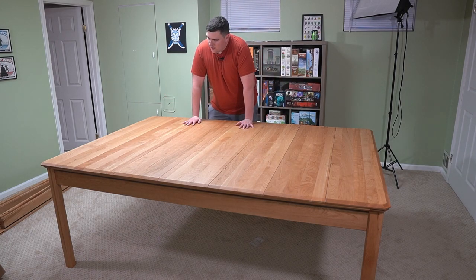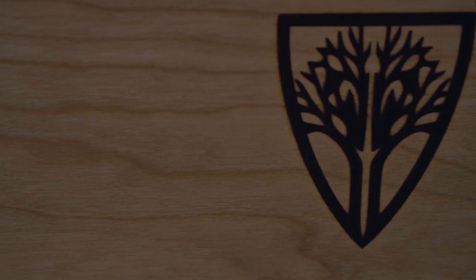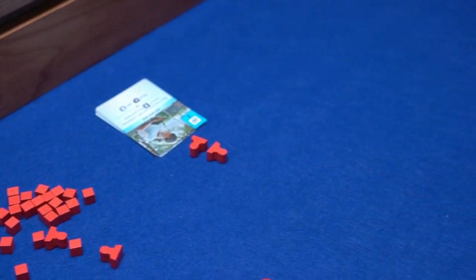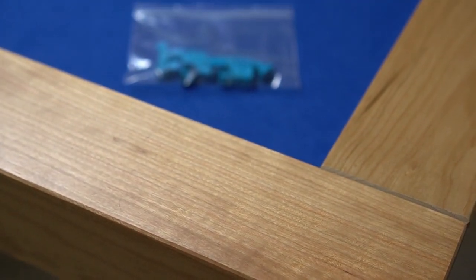I'm so pumped. First game is going to be Spirit Island. I think we're going to get to play that tomorrow. Don't get to break it in today, but here we go. Excellent. I'm going to probably throw some B-roll in the back just to see what the board game table looks like, get some close-ups, and do some cool shots.